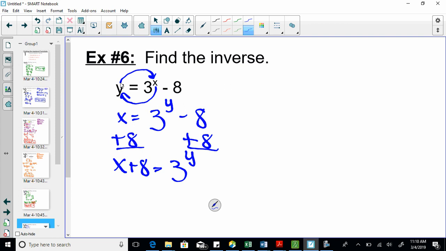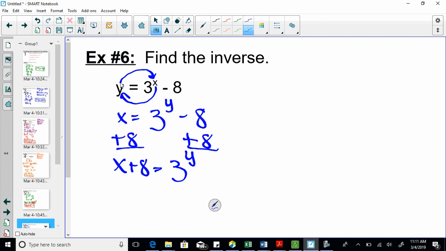And once again, we have to solve for y. That's the very last thing I have to do. I already moved the 8, now I have to get rid of 3. And just like our example number 5, we still have to get rid of 3 by bringing in the word log and make it the base that we need to get rid of. So it was attached to y, 3 to the y.